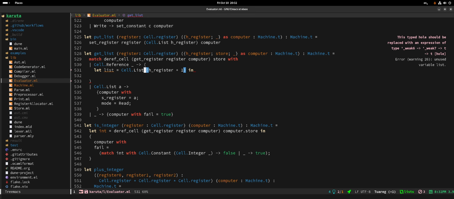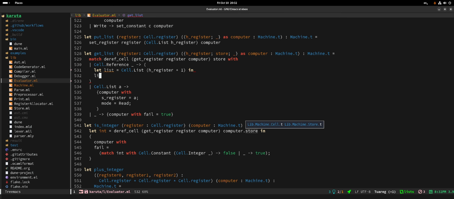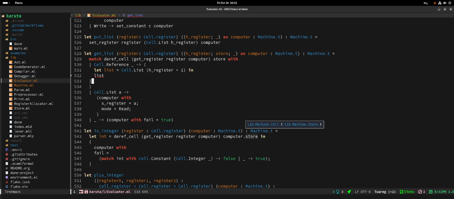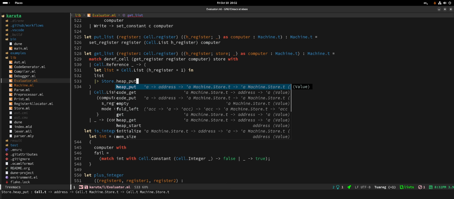Not happy about it. Oh, this is right. And then grab that. We need to put store heap put list.